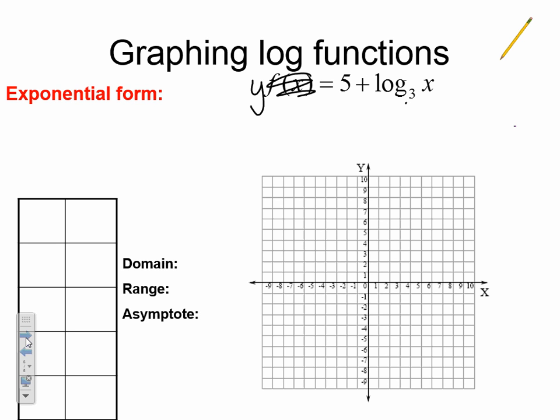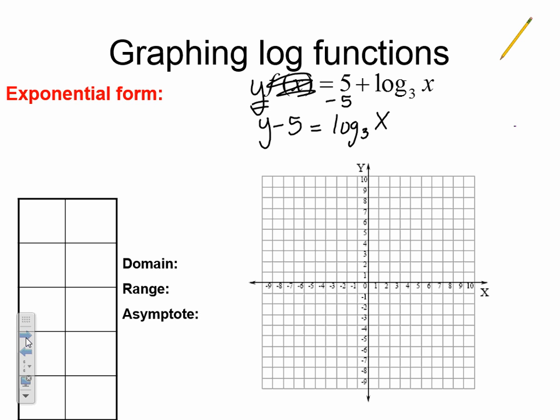Well, I see the log base 3, and I see the exponent over here, and I see the value here. What's up with that 5? He doesn't really have a spot in log exponent form right now. Because of that, and because he can be moved, we should move him right away. In the last problem we did, the x minus 4 was together in parentheses. We couldn't move anybody. That 5 I should subtract right away. He becomes y minus 5 equals the log 3 of x.